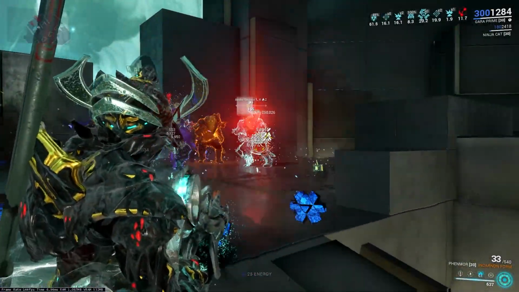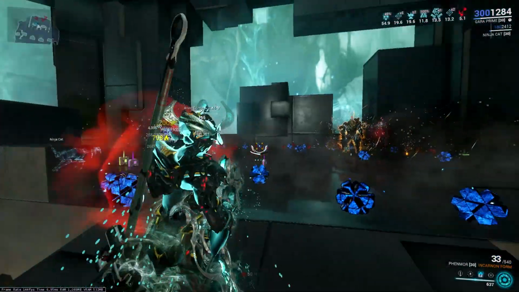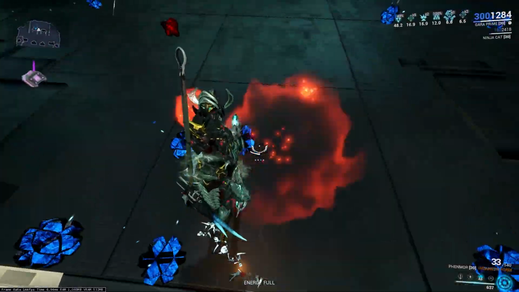This demonstration with the Phenmor featured a poorly rolled Riven and Xata's Whisper in the second half there. You can see the difference is astonishing. Going from 5 to 9 shot kills to 3 to 4, 2 to 4, it's just disturbing.